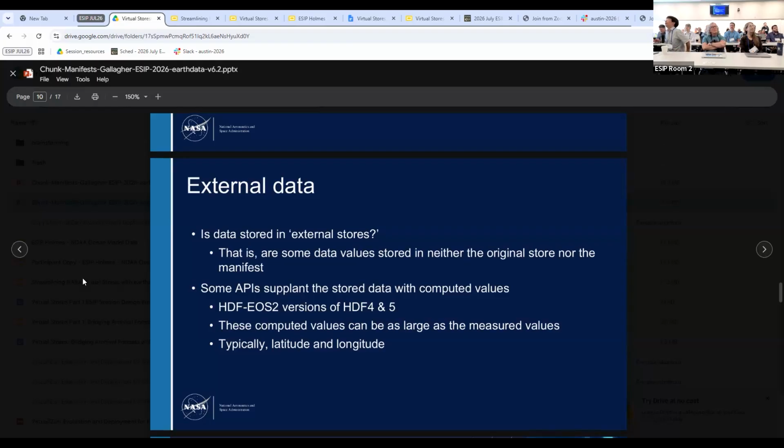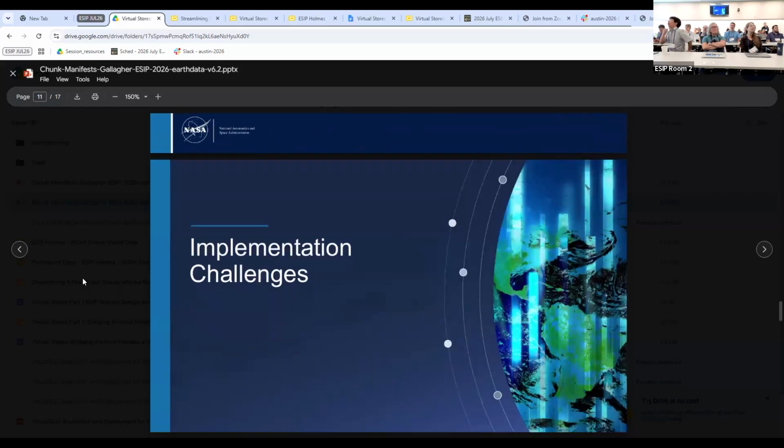And so how do you work with these computed things? What you do is you pre-compute them and you store them in files. But now the thing that thinks it's representing information in one place is actually representing things in several places. So these become sort of primitive virtual data stores. And this kind of goes on and on.